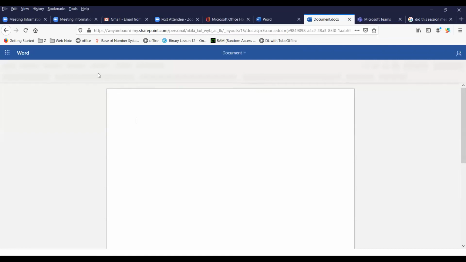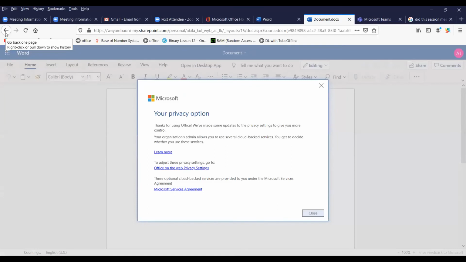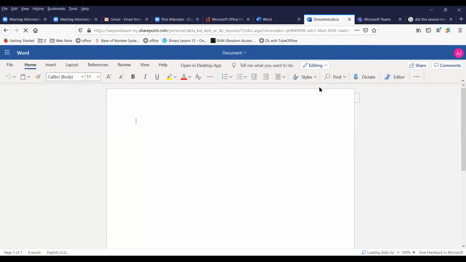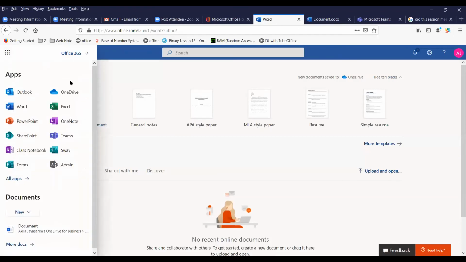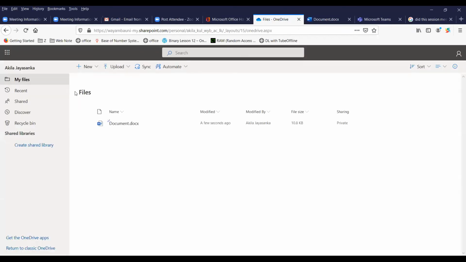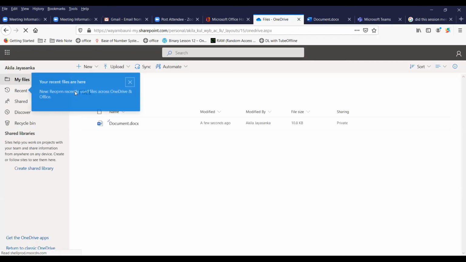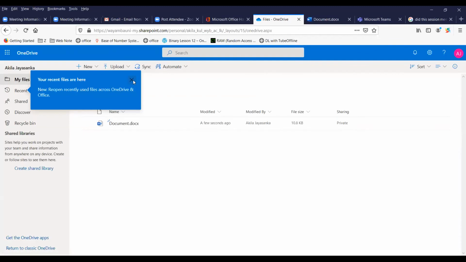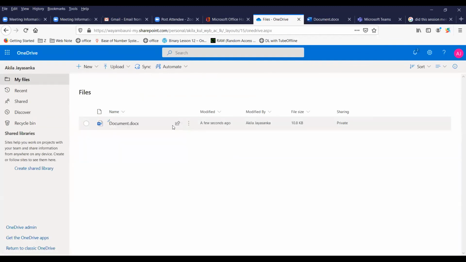Again, we have 1 TB of space with this account, so you can keep all your documents there. Let me show you that with OneDrive. You can click on OneDrive and upload any of your documents there. The important thing here is that when you edit a document you have uploaded to your OneDrive, it will be edited using the Microsoft Word online version. So that means there will be no changes in Word; you can change it as you would when editing with the offline Microsoft version.